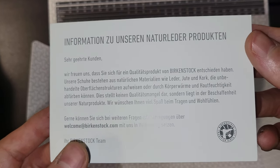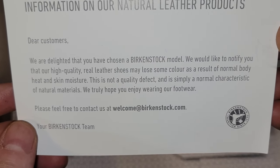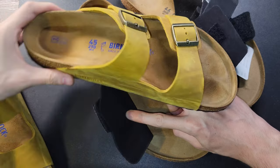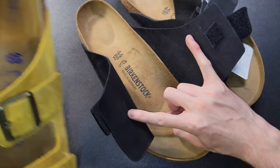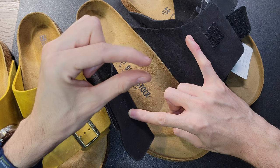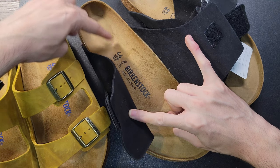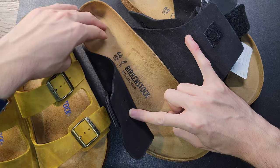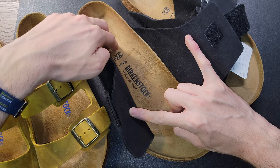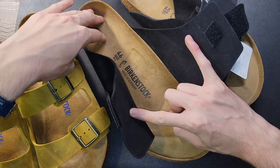Here's just an information card offered in German and in English — feel free to pause to read it in more detail. For these Kyotos, I want to point out a distinction: if you see this blue label on Birkenstocks, it indicates a soft footbed. What this blue label means is that under the footbed there's a thin layer of cushioning — I think it's EVA — giving you a bit more support. Whereas the black label does not have the soft footbed injected, so it's straight cork. Regardless, both styles shape to your foot over time, but just be advised the blue label has a bit more cushioning compared to the traditional style.